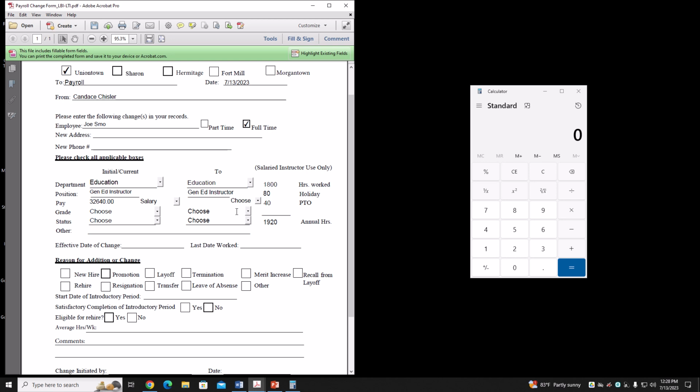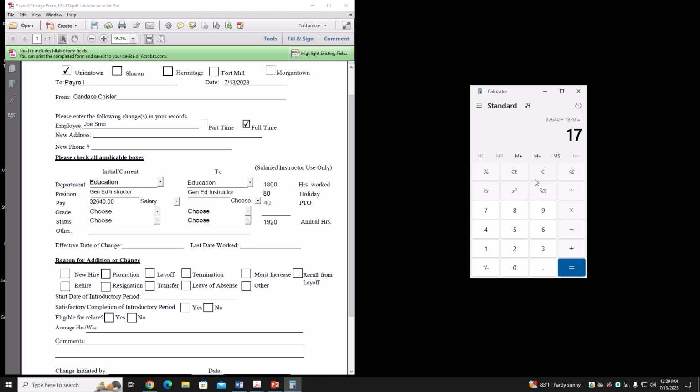So say we want Joe to be paid $2 more per hour. So we would need to figure out what he was initially paid per hour at this salary. So we would take his $32,640 and we would divide that by his total annual hours. So currently Joe is paid $17 per hour.